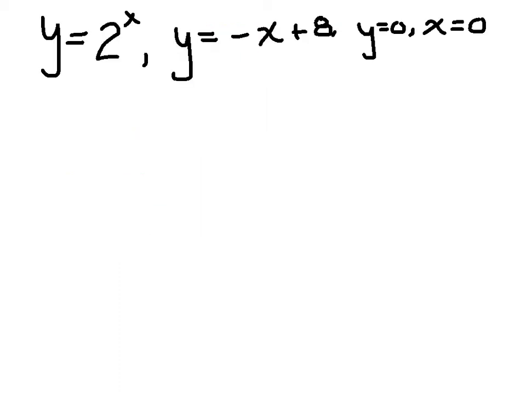All right. So I know some of you feel really confident in your volume, but there's some of us that are still a little sketchy, so I really want to take the time to say this one more time. So here are our four functions: y equals 2 to the x, y equals negative x plus 8, y equals 0, and x equals 0.